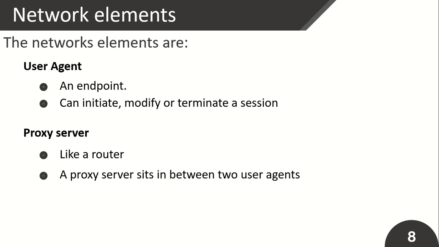Proxy server. It's like a router. Well, what does the router do? The router routes, or finds the path. Here, a proxy server also does that thing. It routes the data, sending it by a route to where it needs to go. A proxy server sits in between two user agents. That means when we communicate through two user agents, in the middle there will be a proxy server.